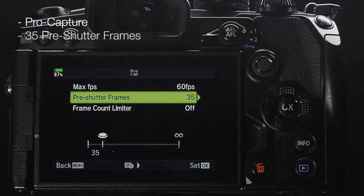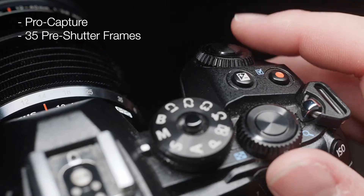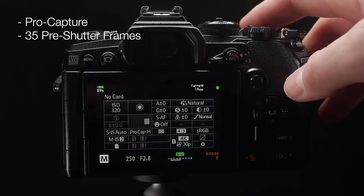If you can't quite shoot quick enough and you're trying to photograph something that relies on your reaction times, the camera has you covered with a feature called Pro Capture. This will capture up to 35 photographs before you even press the shutter button at a rate of 60 frames a second, which means you can effectively go back in time if you miss that crucial moment — so you know it will not miss the shot even if you do.